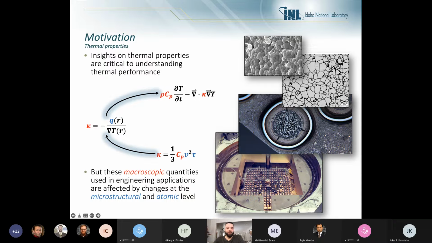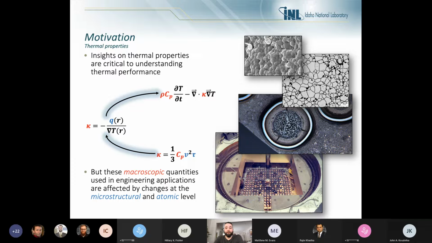The quantities of V and tau, and the quantities of Q there, those are things that we can predict on the microscale, so the atomic up to nanometer scale. Now, if you're not familiar with nanometer, micrometer, or whatever, that's okay. You can think about a nanometer as about a thousandth of the diameter of a human hair. So really, really tiny stuff. And these are the phenomena that microscale heat transport addresses.